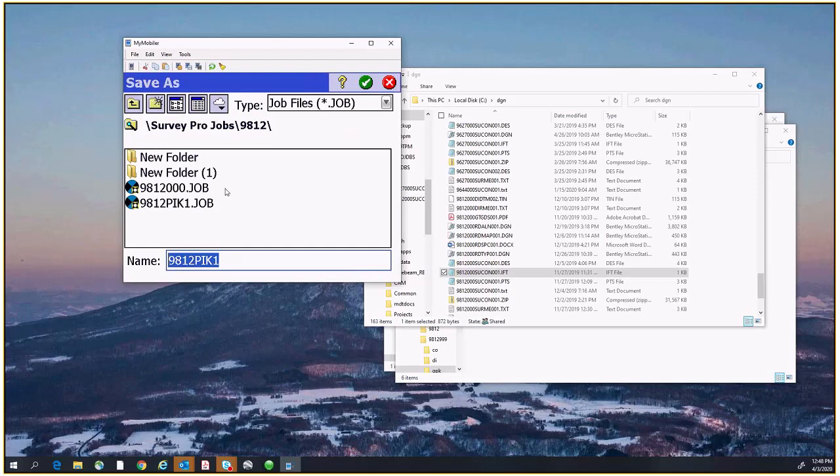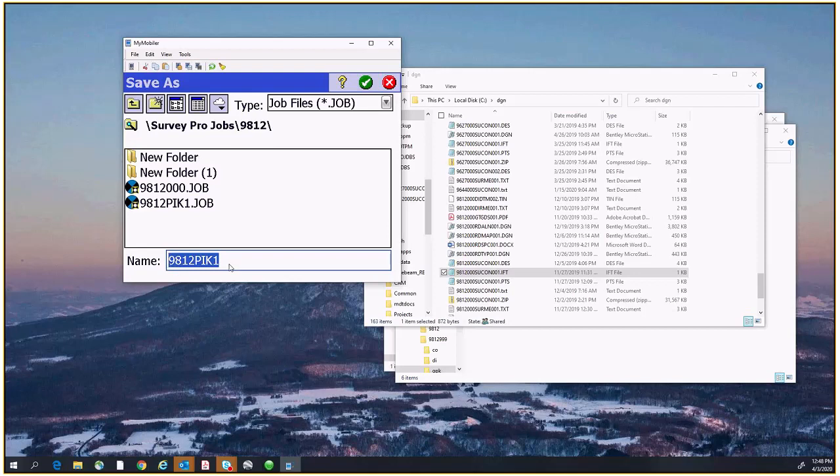And make sure that you're exporting to the right folder so you don't lose your file after you export it. It'll default to whatever job you're working in last. So if you've worked in another job recently, you'll probably have to change folders here. But the last thing I did was practice for this training, so it's already on 9812. And I usually name it the same thing as my survey file in Survey Pro, so I don't get confused.